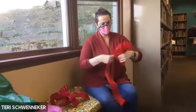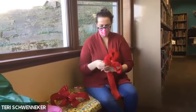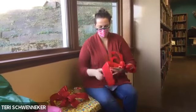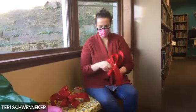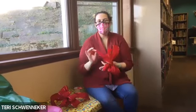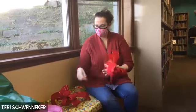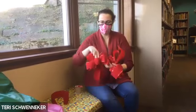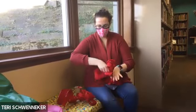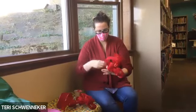Rip our tape off. So I'm going to do one more small loop on either side. So I'm going to do one and pinch and twist, and another and pinch and twist. But now comes the center piece. For this center piece, I want to have a nice little bump right in the middle. So I've pinched and twisted, and I'm going to just lay it over top.